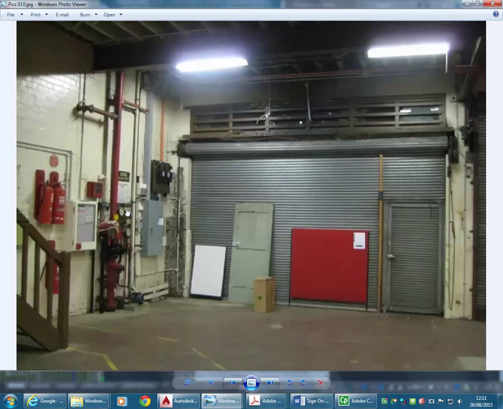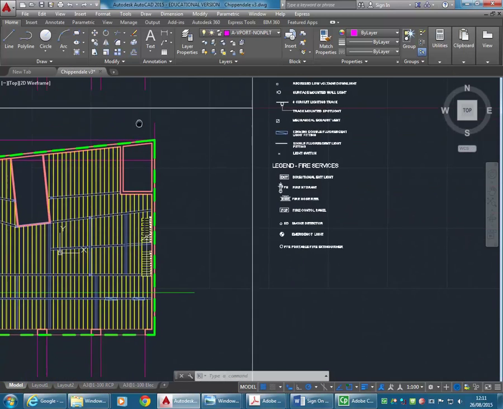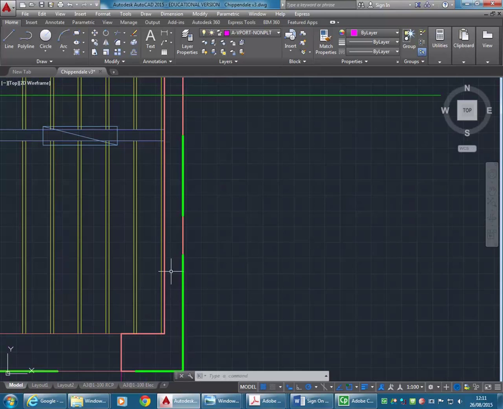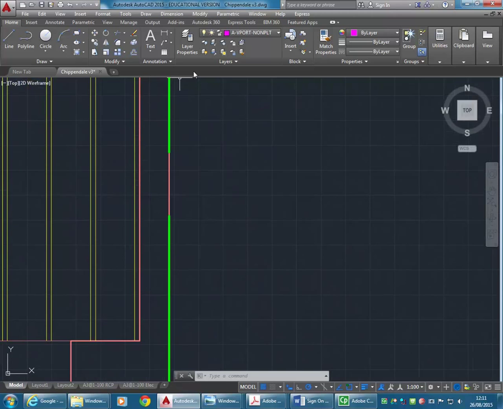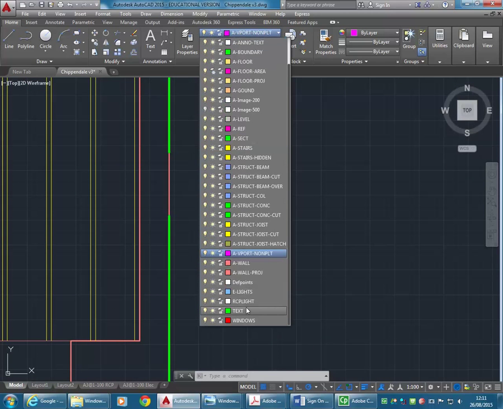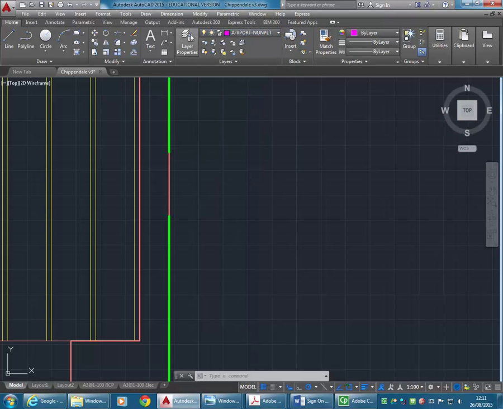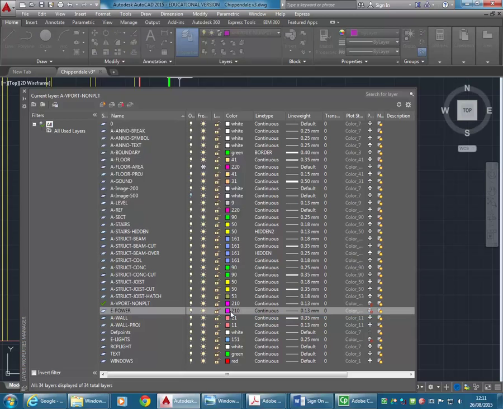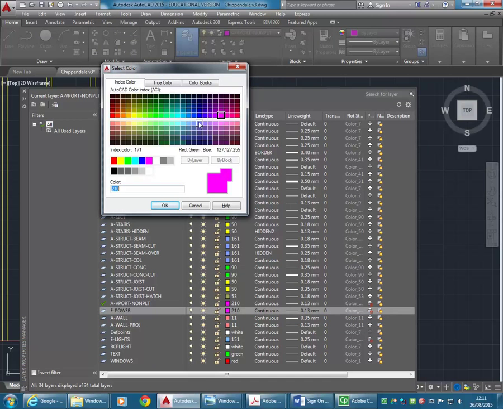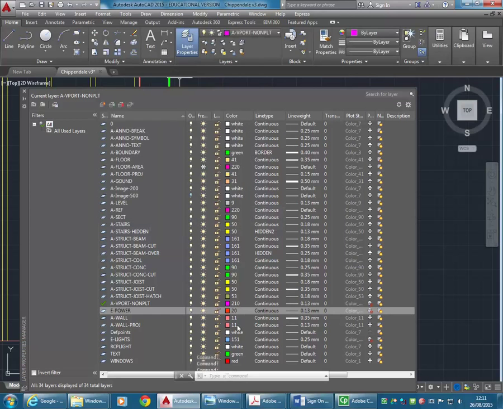So sometimes life's easy. And so over here we've got the location, which we can just draw on this reflected ceiling plan. Now, so here, make another layer, E power. Again, the colour's up to you. Maybe a bright red one. Never know with electrical.